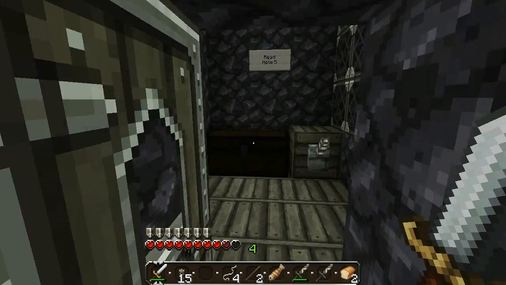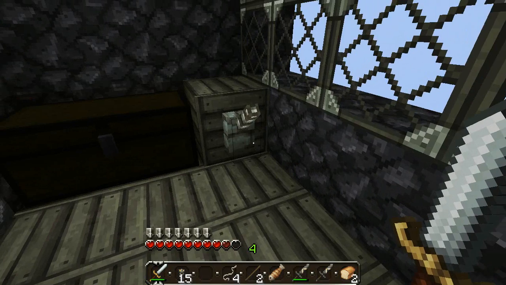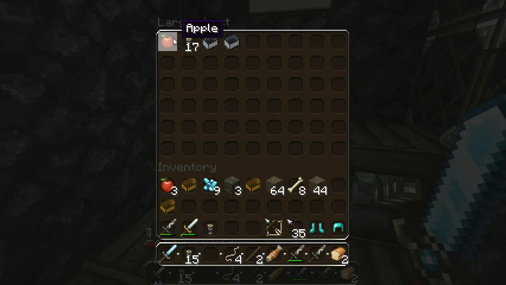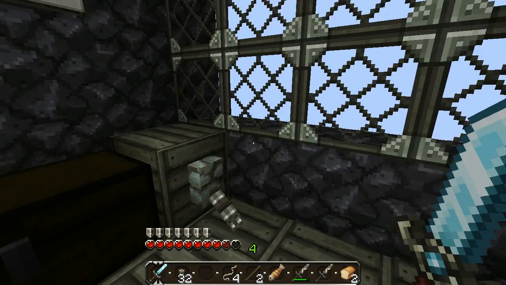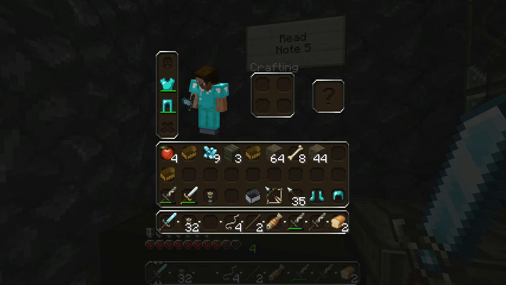Alright. What's in here? Note 5. Ooh, there's another lever. I'm gonna read it first. Ooh, I got a diamond sword. That's what I'm talking about. Some more torches and a minecart. I wanna pull it. I heard a door. Alright. Note 5.